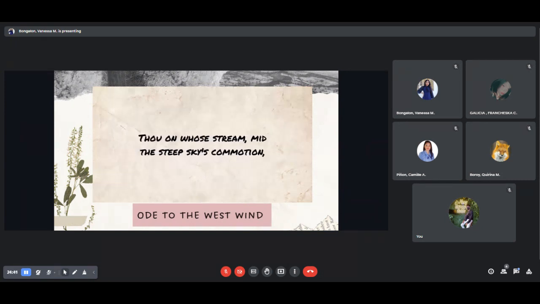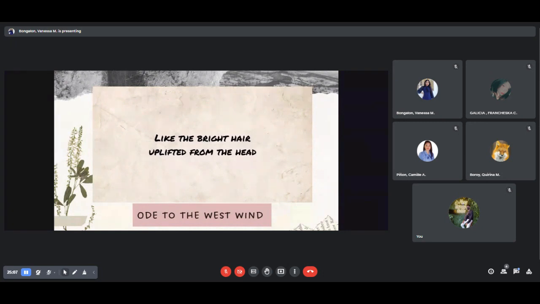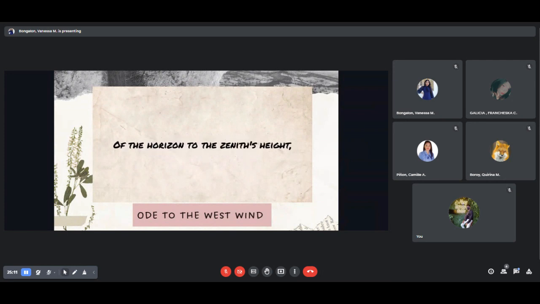Thou on whose stream, mid the steep sky's commotion, loose clouds like earth's decaying leaves are shed, shook from the tangled boughs of Heaven and Ocean, angels of rain and lightning, there are spread on the blue surface of thine airy surge, like the bright hair uplifted from the head of some fierce Maenad, even from the dim verge of the horizon to the zenith's height, the locks of the approaching storm.